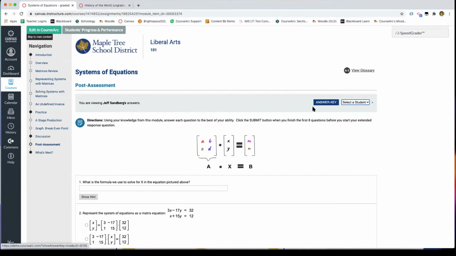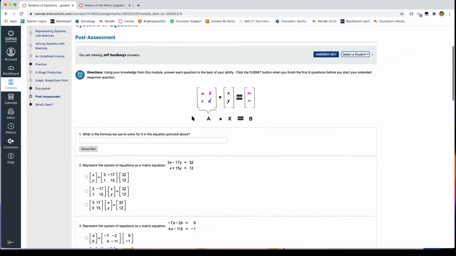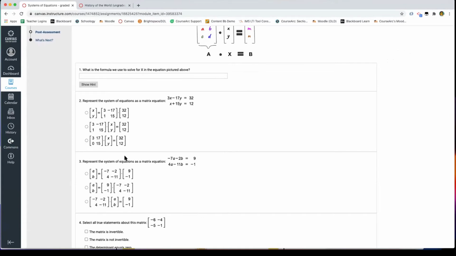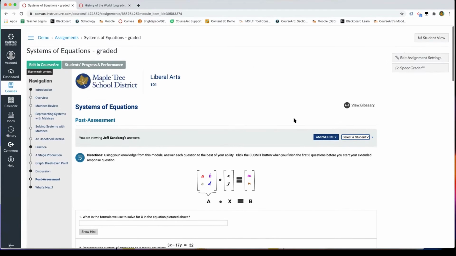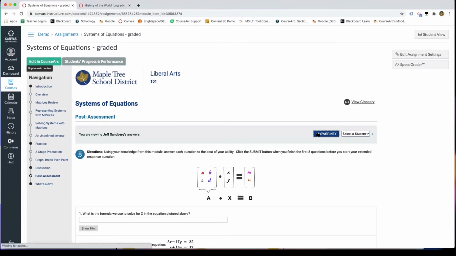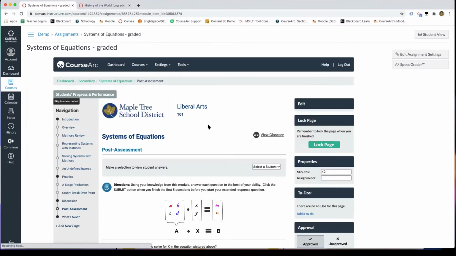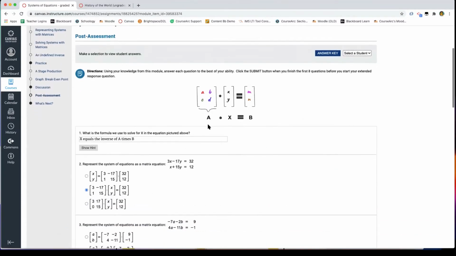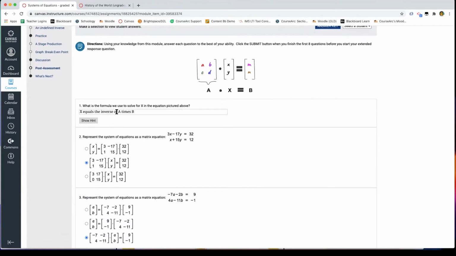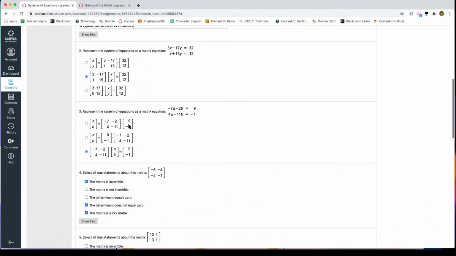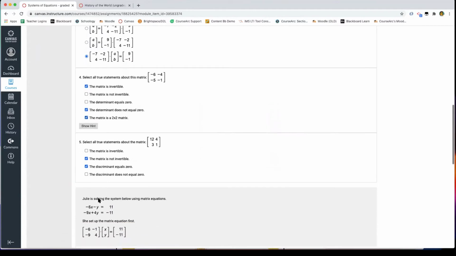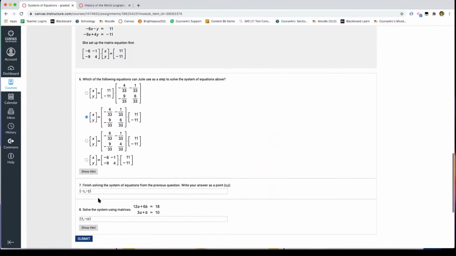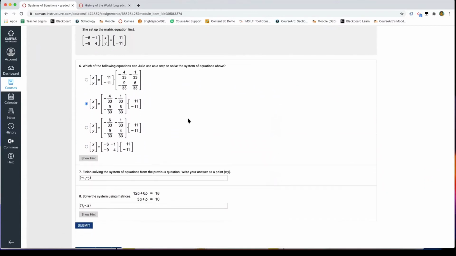And when you click this button, actually before I do that, I'll scroll down. You can see here there are no answers filled in. I can click this answer key button and it is going to fill in the correct answers. Since this was math, it takes a second for it to render, but you can see here now all of the correct answers are selected. So you can use that. If you want to click the submit button here, you can see what feedback is also included with the assessment.